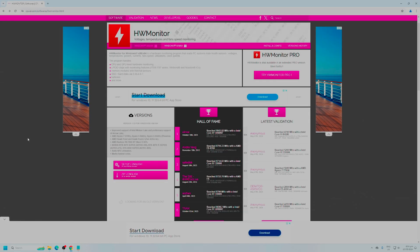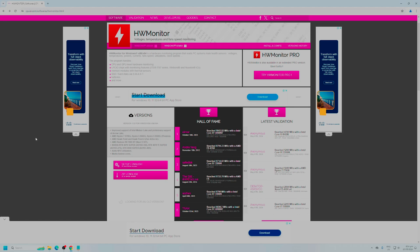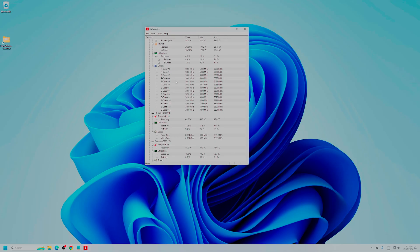Hardware Monitor is a great piece of software for monitoring everything from system temps to performance, to figure out if there may be anything wrong with your computer, or just to see what sort of temperatures your components are running at in case you need more airflow. The website does have a bunch of ads, but once you get there, all you need to do is click Setup English — this covers both 32 and 64-bit versions — or you can get the ZIP file if you prefer, then click download. There's a lot of information shown, so don't let it overwhelm you, especially if you don't know much about computers.